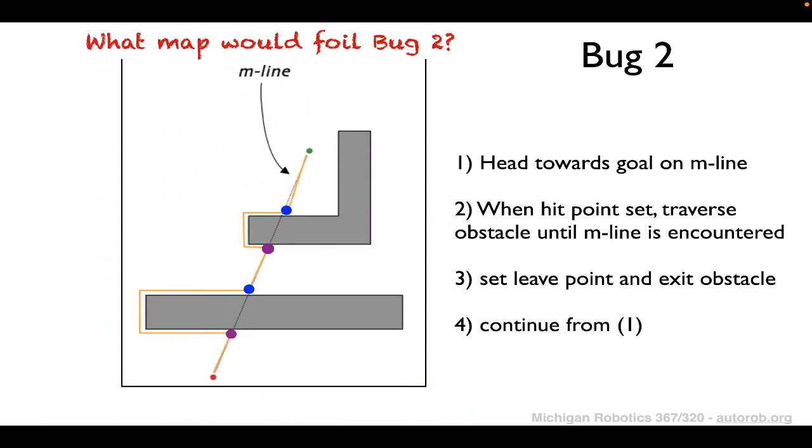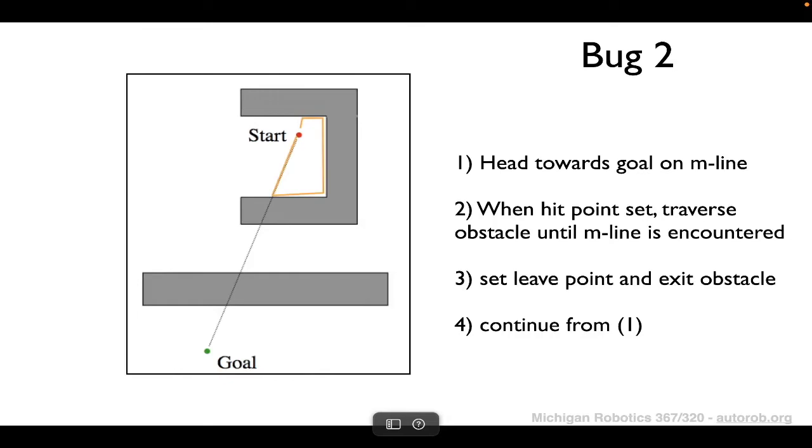And so once again, we could ask, while this seems like it found a shorter path in this case because we didn't have to do as much traversing of the obstacles, we should still ask whether or not this algorithm would fail in certain cases, and it turns out that it would. So in particular, this would be a case where bug algorithm 2 fails. So I'd recommend actually pausing the video and trying to work through it yourself. Just follow the pseudocode to make sure that you're understanding the algorithm here.